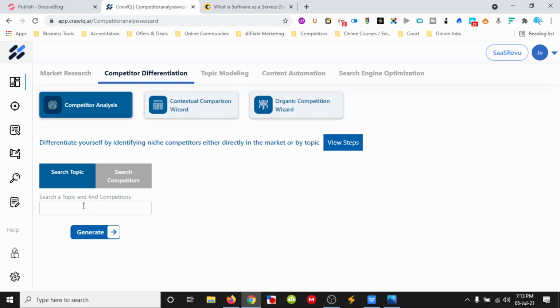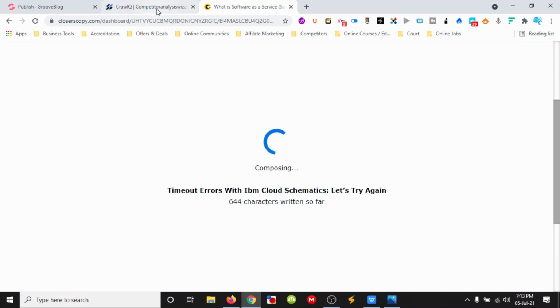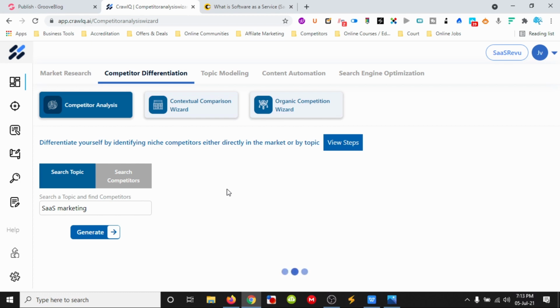So you can look up here your competitor analysis. So we can look up what it is that we want to do. Composing and thinking.